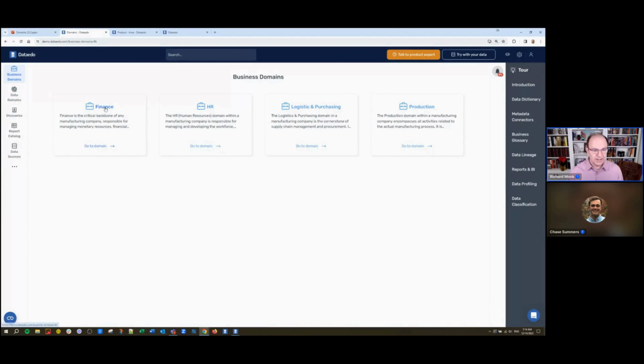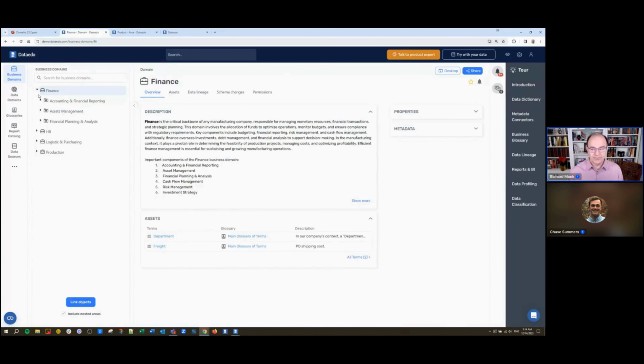So if we dig deeper into finance, for example, we see in the finance department, we have defined 3 teams of people: the accounting team, the asset management team, and the financial planning team. Let's say the user is on the accounting team.